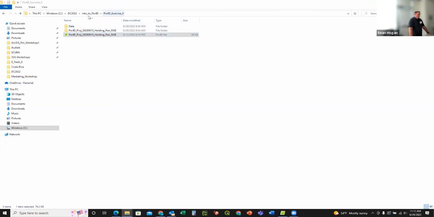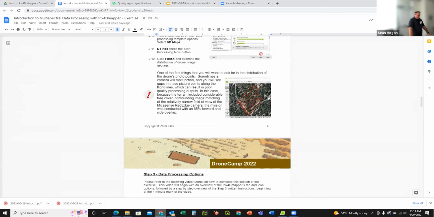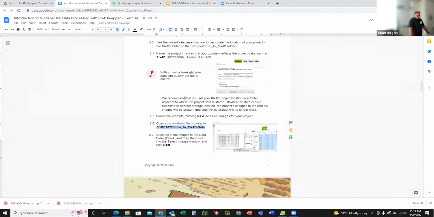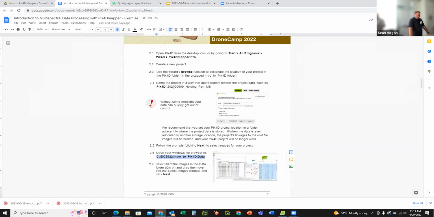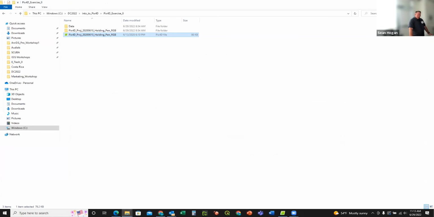So what you'll do is go to that exercise that we were talking about. We'll start a new project using the exercise directions. That will probably be step 2, creating a Pix4D project. Again, there's a URL at the top. Open your project and you can start a project name, something intuitive to yourself, but you don't have to worry about it being precisely what the directions say here, as long as you remember what it is.